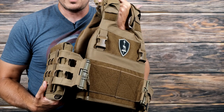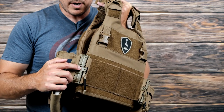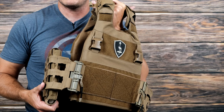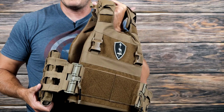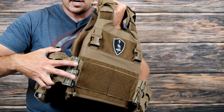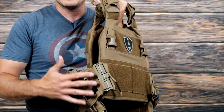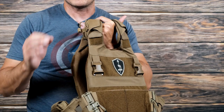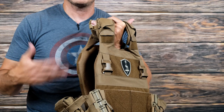I really like the overall design. The tubes are cool for quick on and off — I know they're really popular with some guys. I personally am probably not going to buy these again, and there's two reasons for that. One, I don't need quick on and off for the vast majority of what I do, and two, as you can see, it's taking up about an inch to an inch and a half, even as much as two inches of available real estate. Like, I could put a pouch right here up front right next to my micro rig, but I can't do that with the tubes in the way. So in my case, the ability to put a pouch here actually outweighs my need for the quick on and off. So while the tubes are a cool invention, especially if you need that quick on and off, I don't need it — so you're probably not going to see these tubes again on any of my future kits unless my needs change.